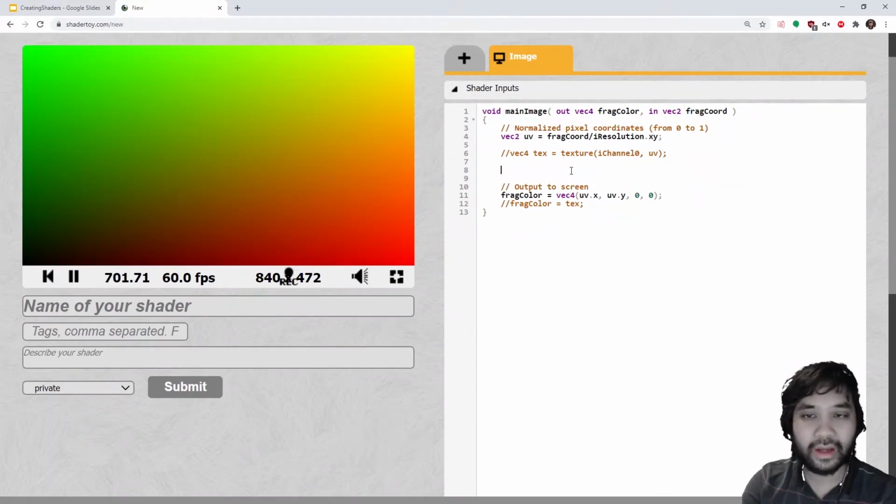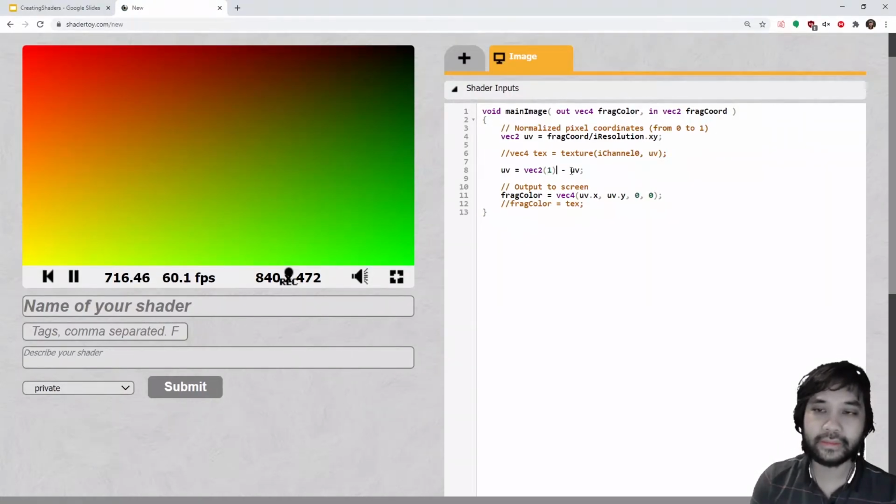Now I apply my 1 minus function like this. Make sure that this is a vector 2, because UV is a vector 2 also. Like this. So you see now, black went to the top right, yellow went to the bottom left, and green and red has also flipped. So every pixel has moved around now.